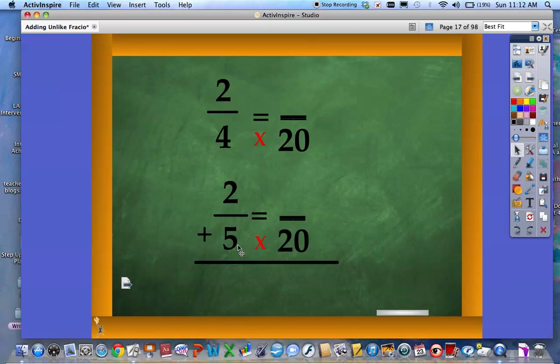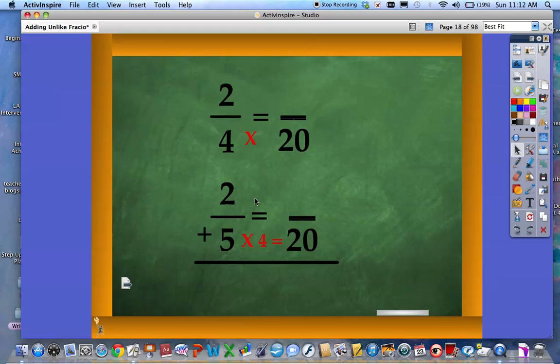Just like we doubled the number of pieces in 1/2 to give us 2/4, we did something to the number of pieces to give us 20 pieces. What did we do? We quadrupled them, or we multiplied them by 4. 5 times 4 equals 20. That's how we got the denominator. So now we're going to use that same process to find the numerator.